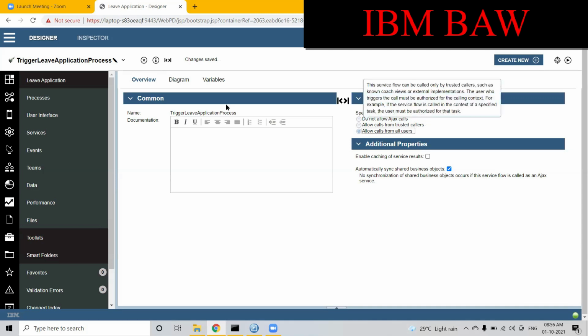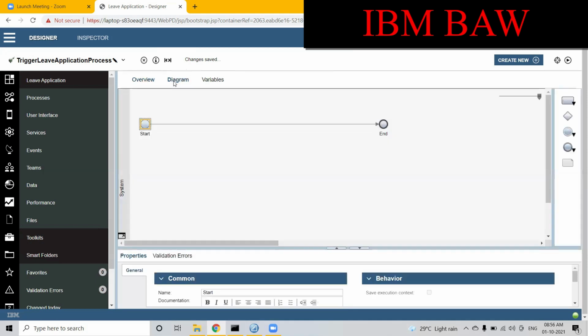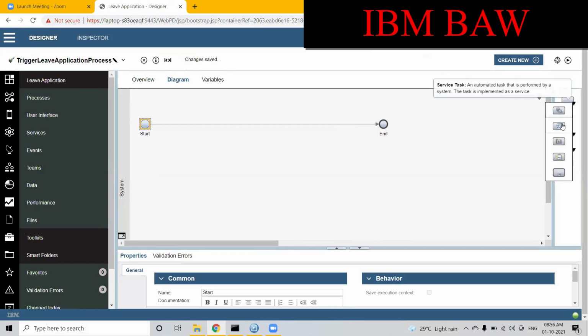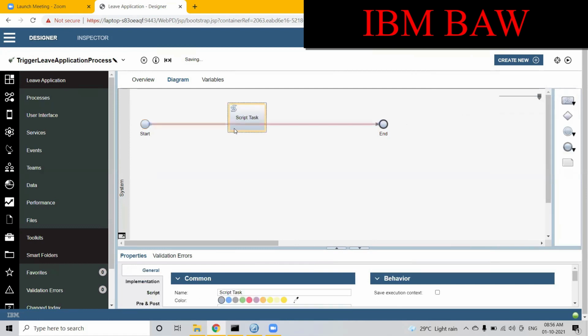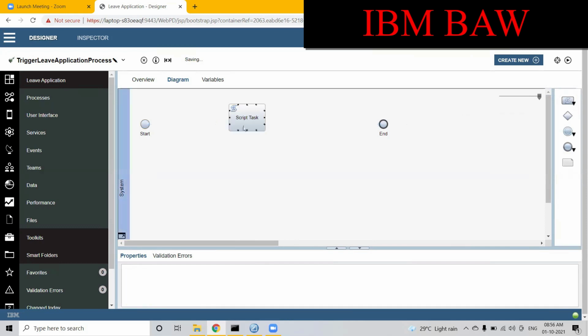All right, so if you are good, then we'll move on to the implementation. Now here, I'm going to add a script first from the right hand side. And in this script, I'm going to write the code which we were thinking to trigger the leave application process.